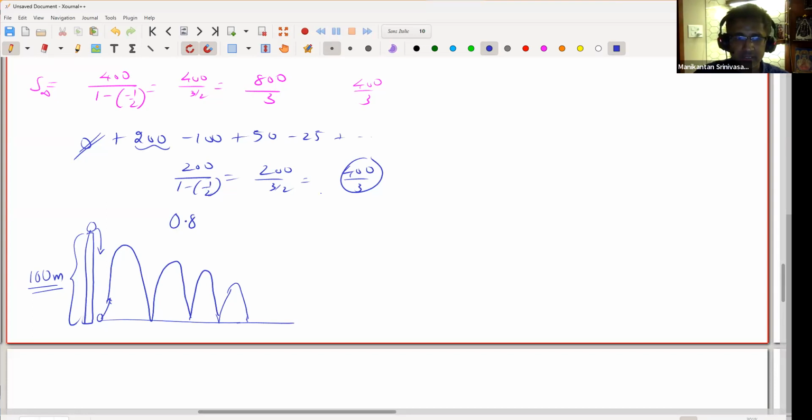Initial height is 100 meters, and the ball is dropped from the top of the tower. There's one extra thing that you have to be careful about, which is why I'm giving this problem. There's one small catch, not a big one, but I'll let you figure it out. It becomes 0.8 of the previous one every time, correct. For example, after the first bounce, it will go up only to 80 meters.